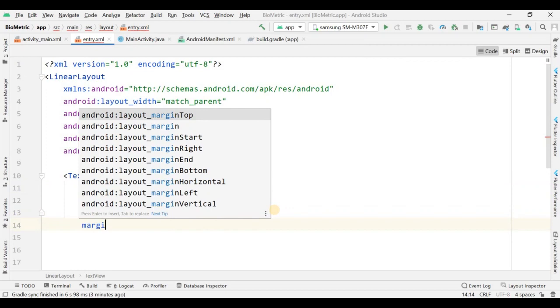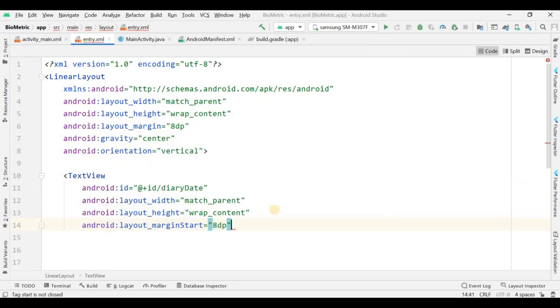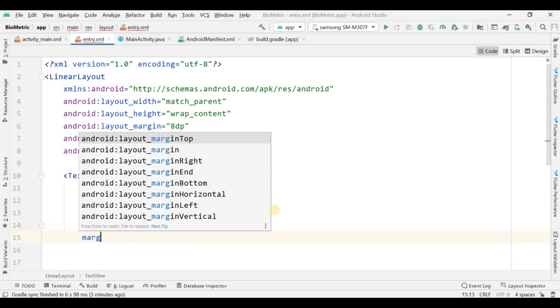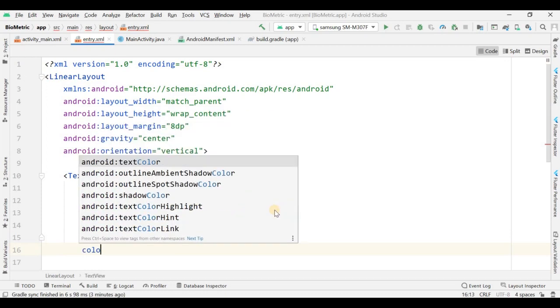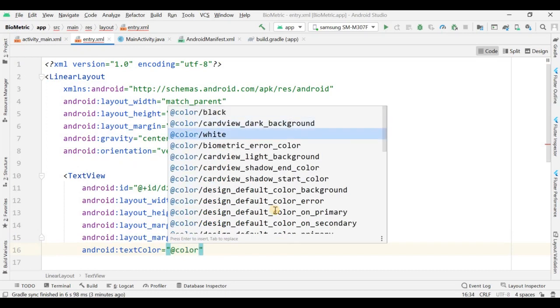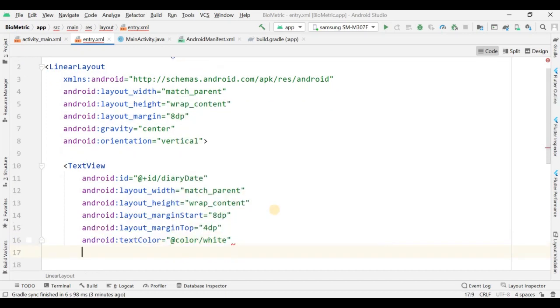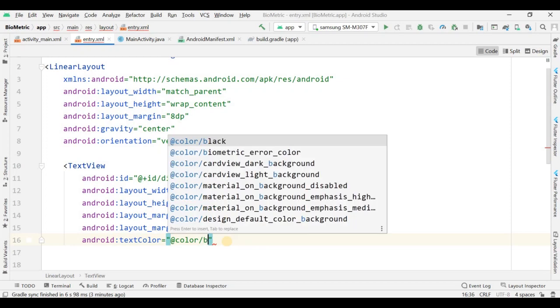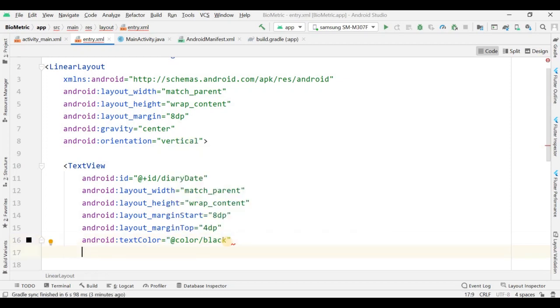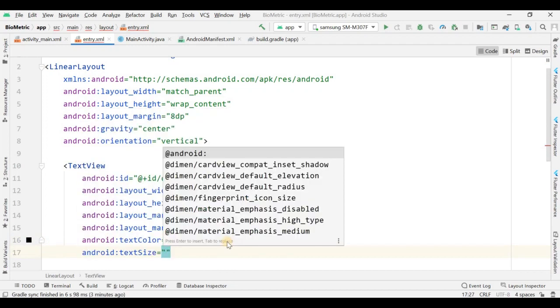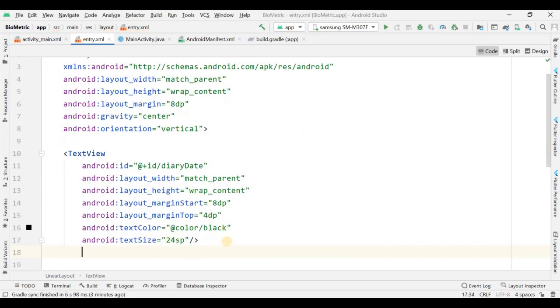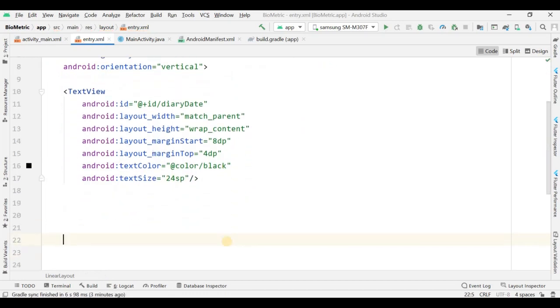The margin from the start is 8 dp, the margin from the top is 4 dp, and then the text color should be taken as black, as white is the background of the screen, and if you take white text color it will not be visible to you. And the size is 24 sp.